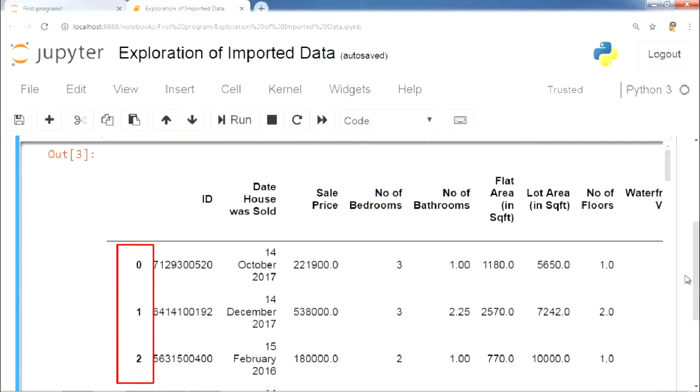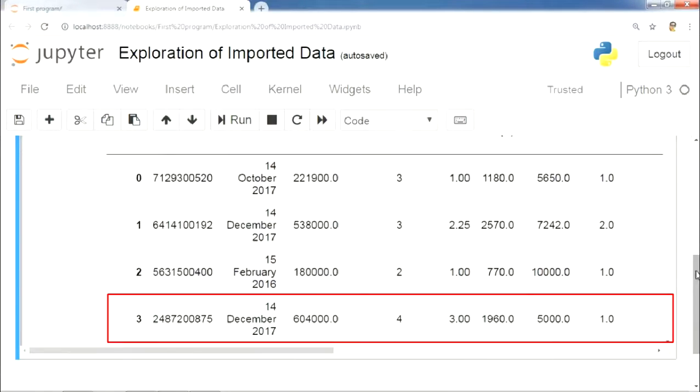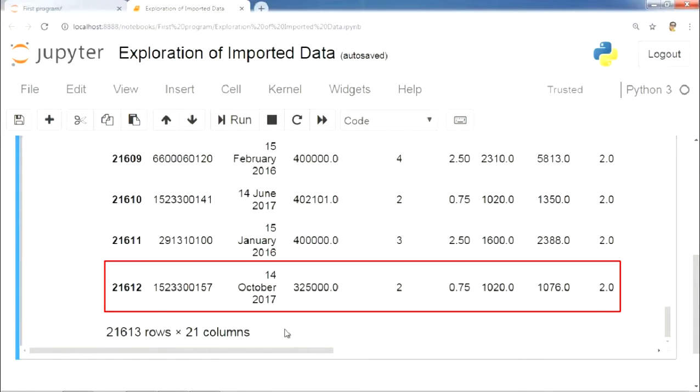It is an additional column which gets created automatically when you import any file into the Python environment. This column acts as an index column for the dataset and numbers each row or the observation in the dataset starting with 0, 1, 2, 3 and so on till the last row in the dataset.